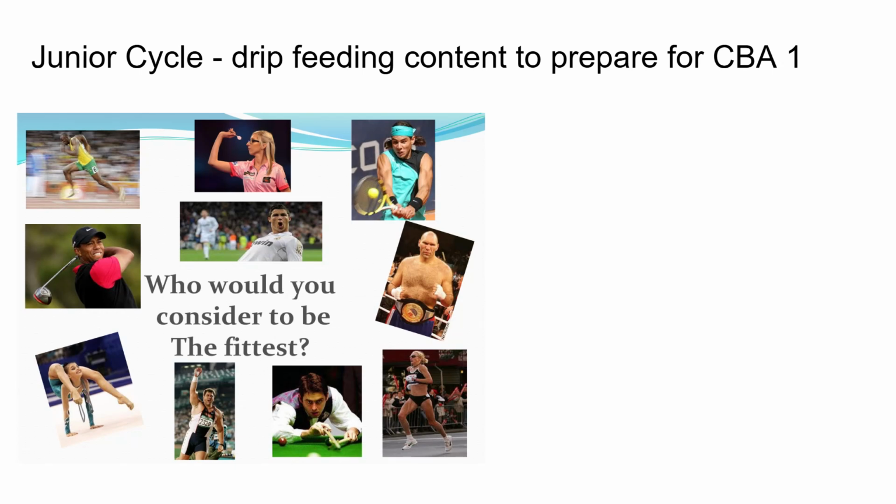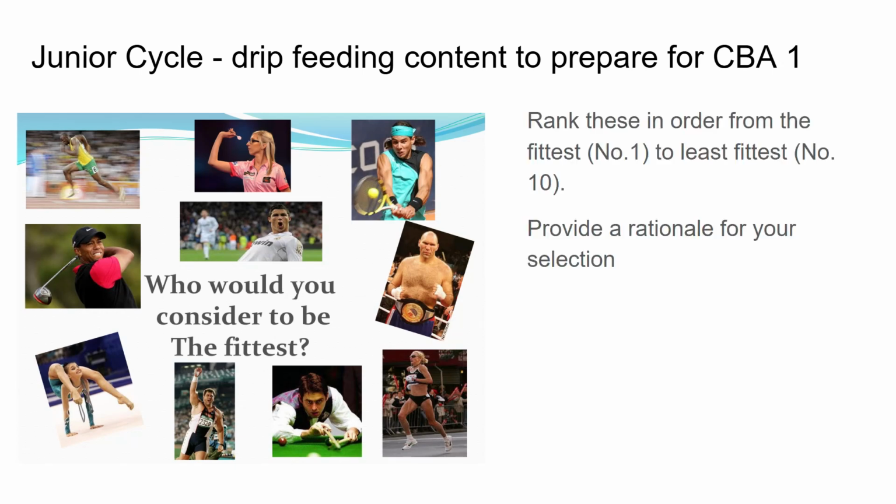But I then would normally ask them to rank these in order of fittest from top to bottom, so most fittest to least fittest. And they have to be able to provide a rationale for their choices. Now, don't get me wrong, a lot of the time they can tend to jump on the bandwagon a little bit and hear other groups and what they're choosing. But very often, you're just trying to get an idea of who they consider the fittest.